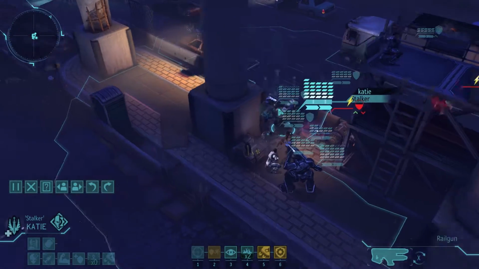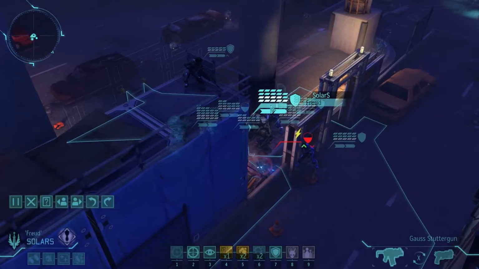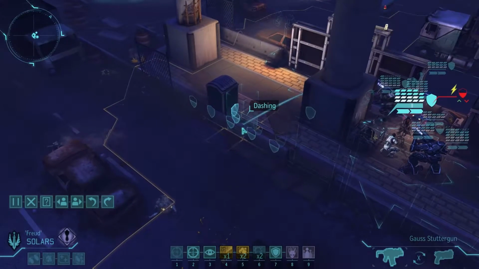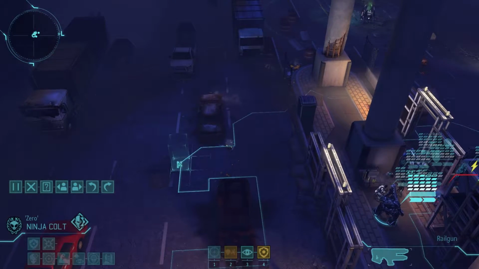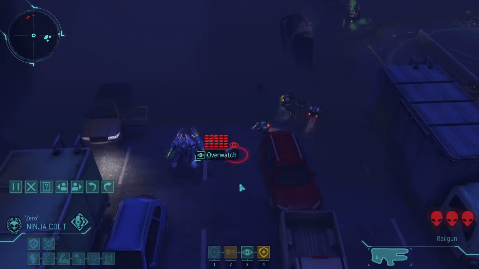There's drones out of sight, there's floaters out of sight. This is technically hard cover, but it's a Portaloo. It doesn't really stand up to the stresses of plasma fire. You know what? Let's make sure Ninja Cult does not have to run through Overwatch X-ray fire. Spotted. Oh, that was a mistake.